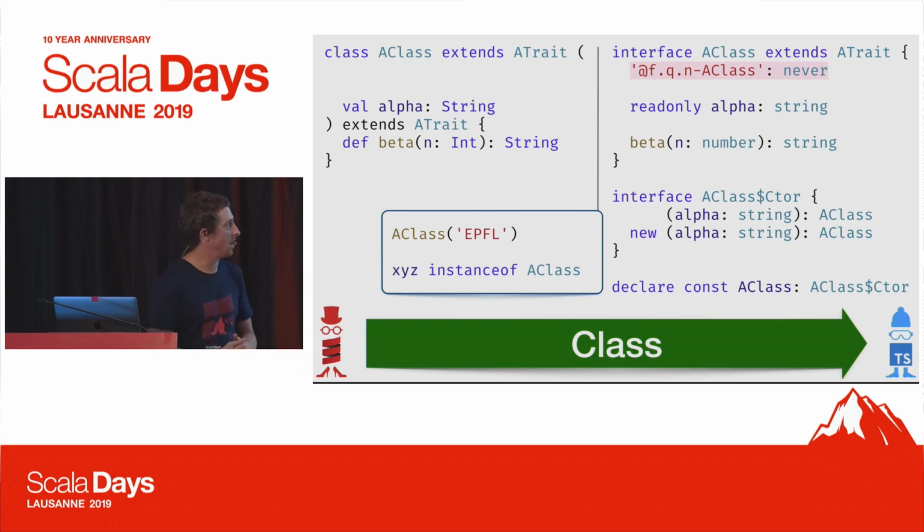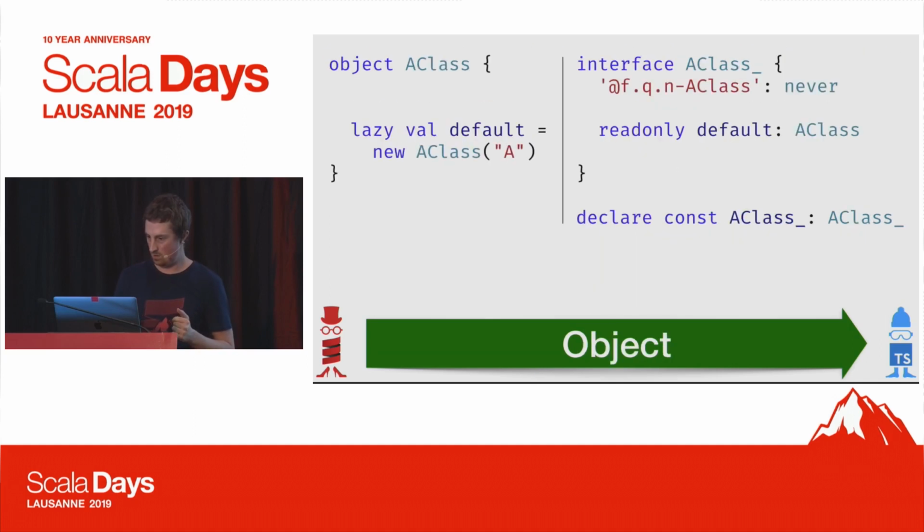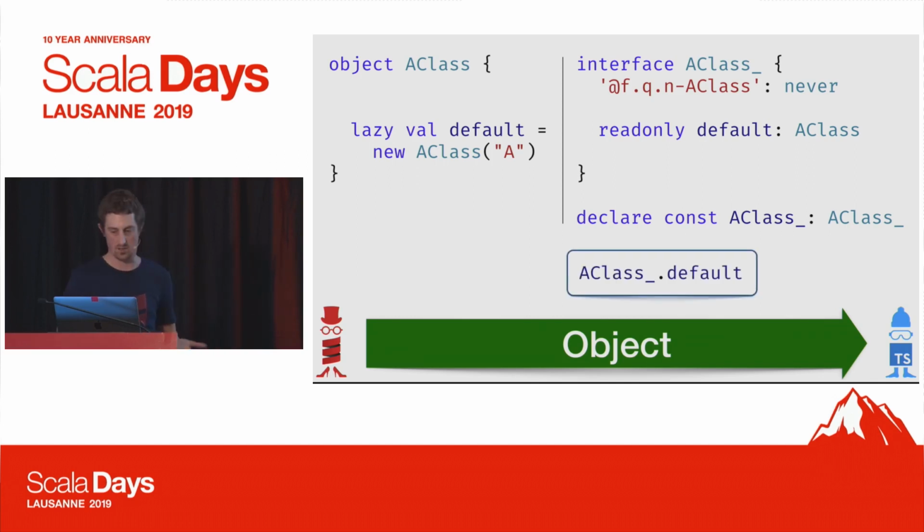But that new definition is how the TypeScript compiler knows that something can be an instance of a class, so it's necessary. We need to keep it around. Objects are just interfaces that have a value implementation, and the value side of all this stuff is supplied by ScalaJS. So we're just supplying quite literally just the types. So here's how in TypeScript you'd get at this default value.